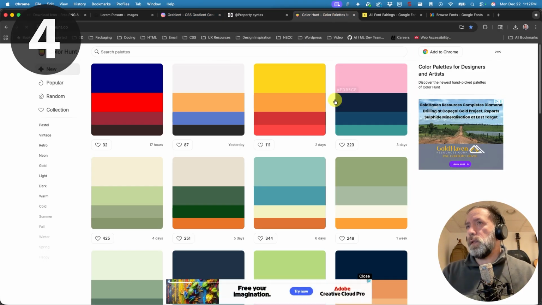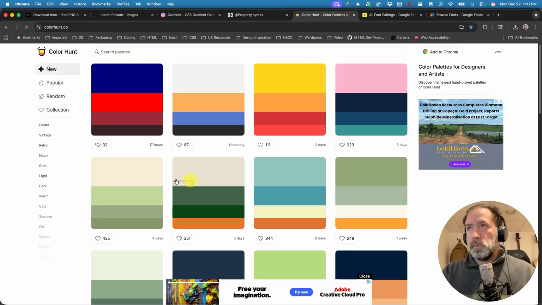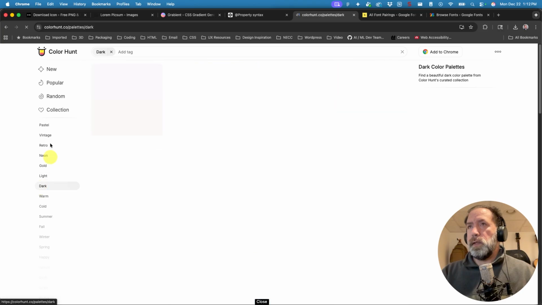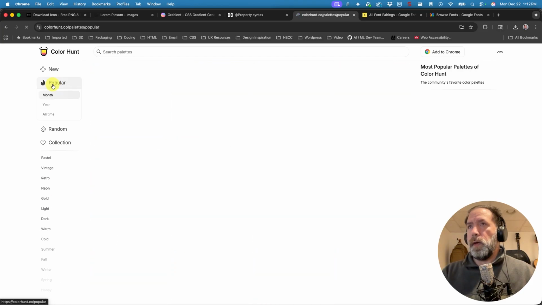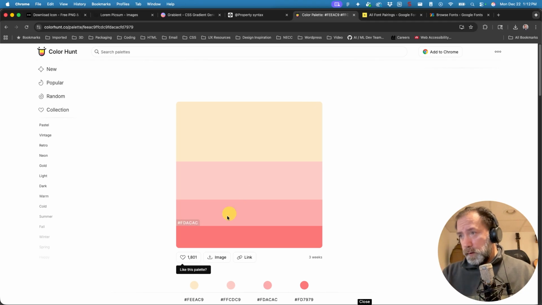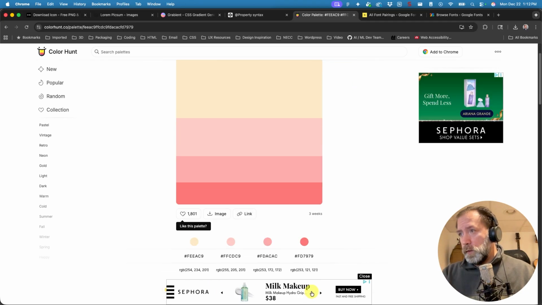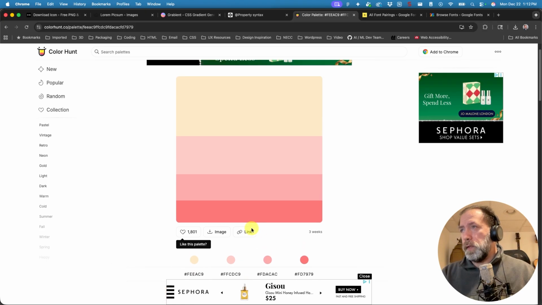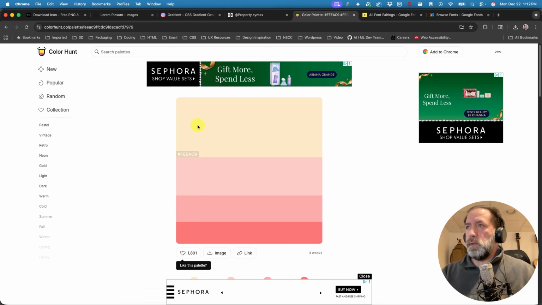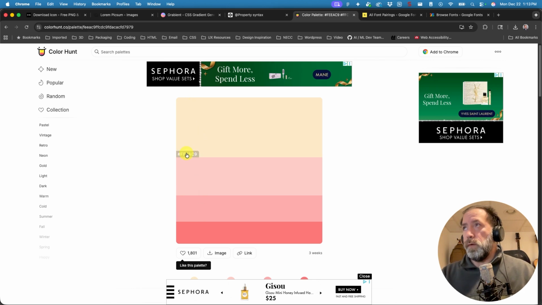Next is a fun one. It's called Color Hunt. It's like Adobe Color, and there are different types of color palettes that you can find here. There's some retro color palettes, some light, dark. There's different categories, random and popular. And with this, if you click on the color palette, you can get all the colors down here in the bottom. You can see all the hex values. You can also get all the RGB values, and you can copy a link to that or download it as an image. If you move your cursor into the actual color palette, you can grab a color, and then you can use that in your design.